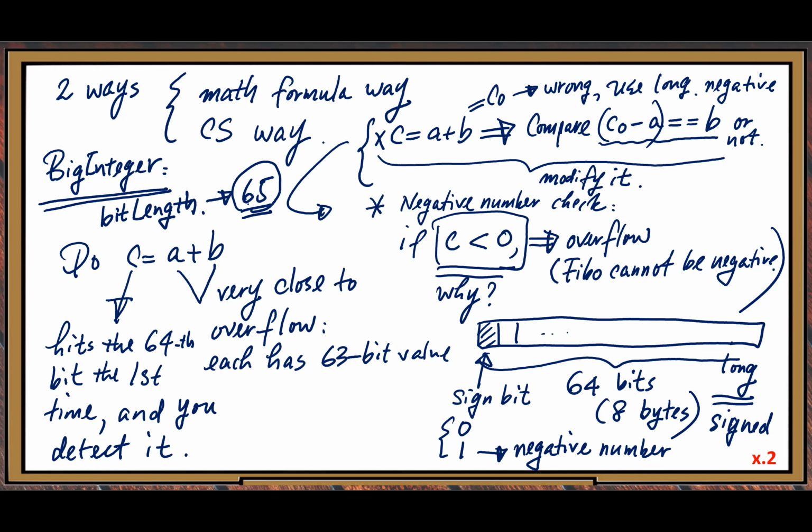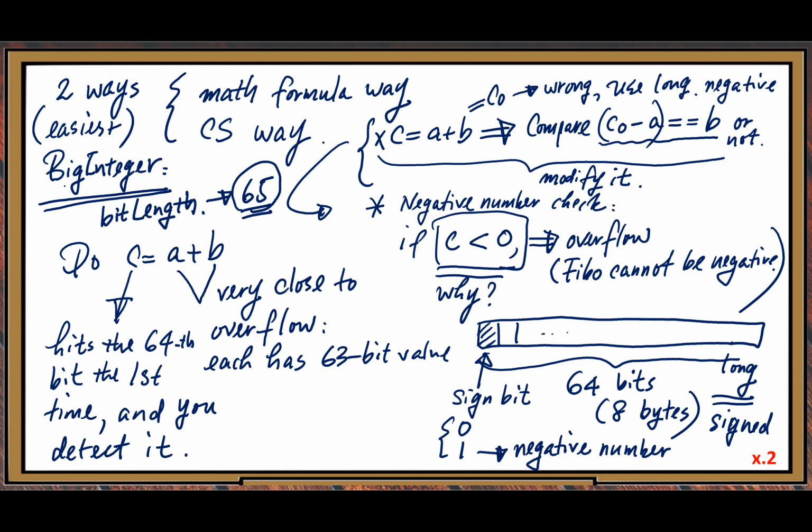So if some of you really would like to consider unsigned long, this is the easiest way. The other ways I found are not that easy. This way is very simple, very easy, because we want to find the answer. So it is okay. That's the answer to this question.